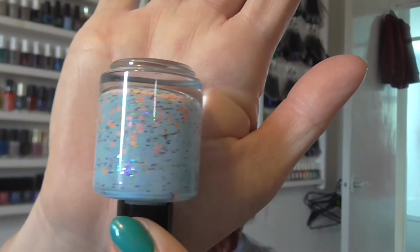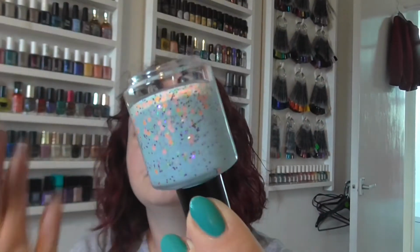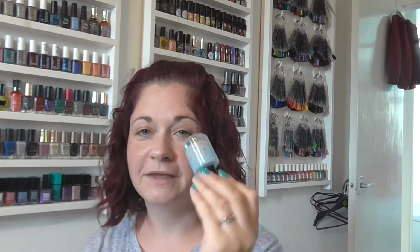Then we have Rainbow Dash from Native War Paints, which is this baby blue with lots of different colour glitters in there. Some neons in there as well, which I really like. Neon orange, green, and some purple glitters by the looks. Yeah, really pretty. I love Native War Paints. Really want to get some more of their polishes. In fact, I've got another couple coming in with another D-Stash parcel.